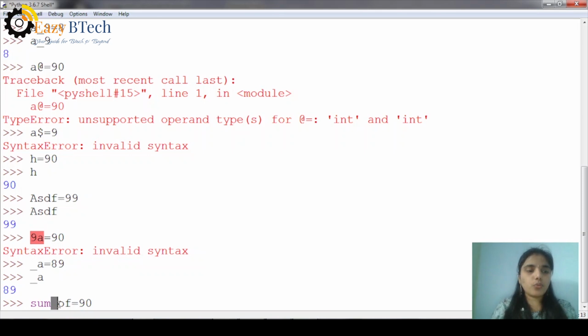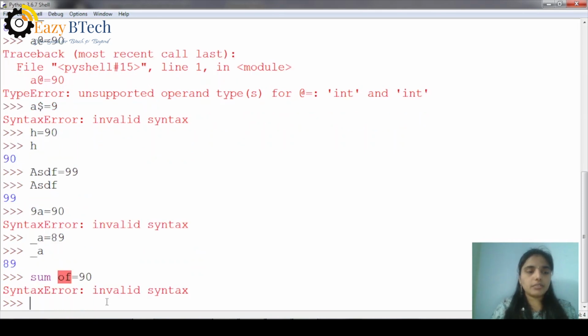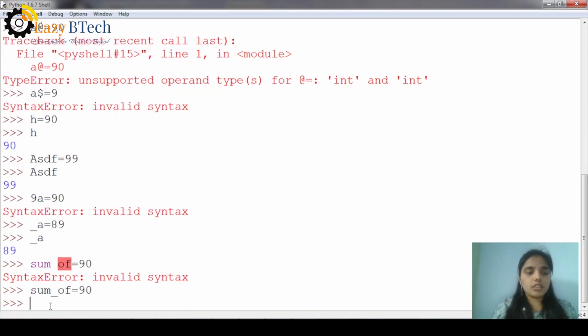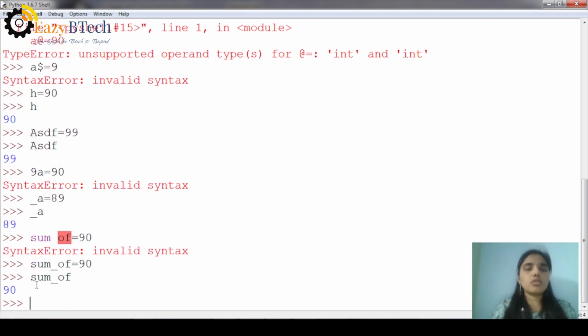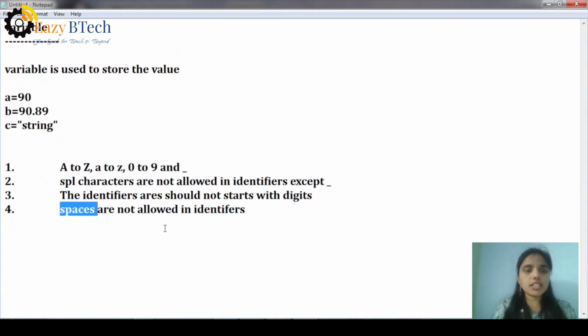Here I am giving one space. Automatically it will display an error, syntax error. Instead of space, we can write underscore. Sum_of is equal to 90. So print sum_of. This is also executed successfully. Okay. And this is the fourth rule.